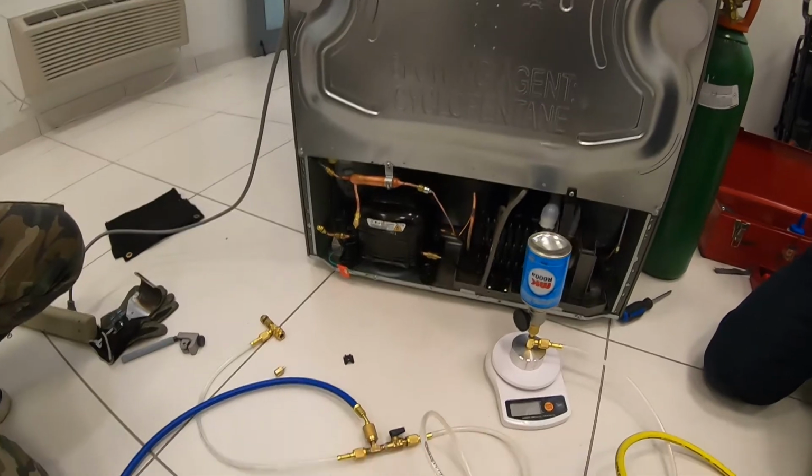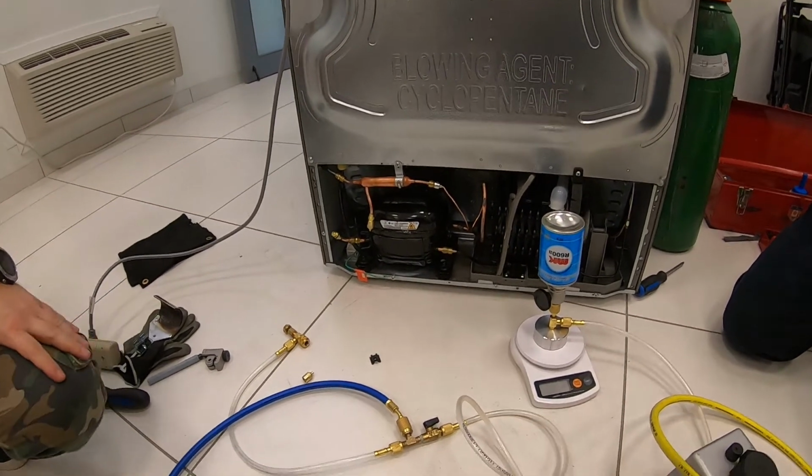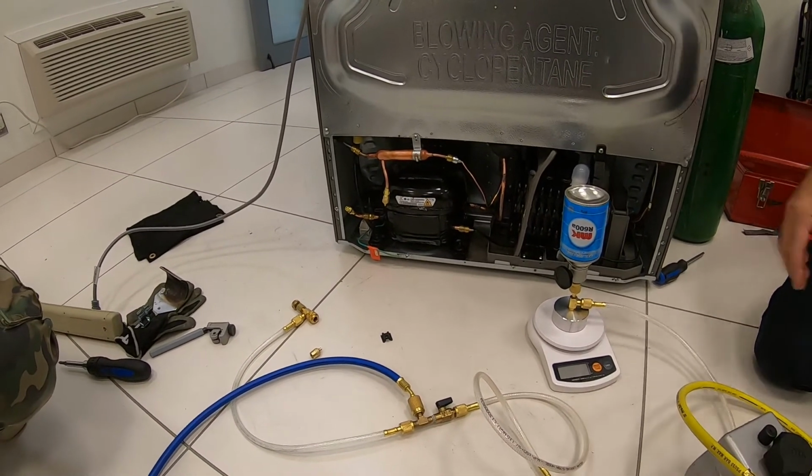You close it, then you unplug. No waste at all. No gas inside the customer's house. That's the reason. But frankly, with these hoses, it's almost the same.